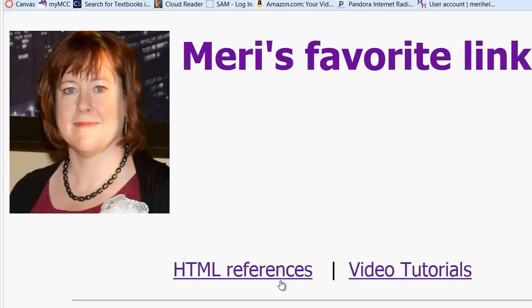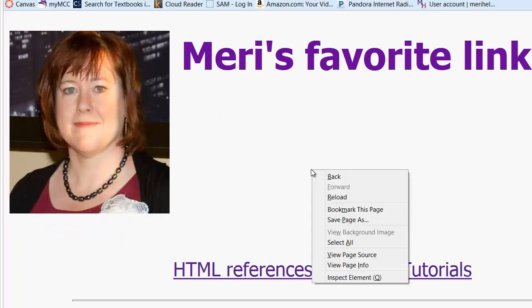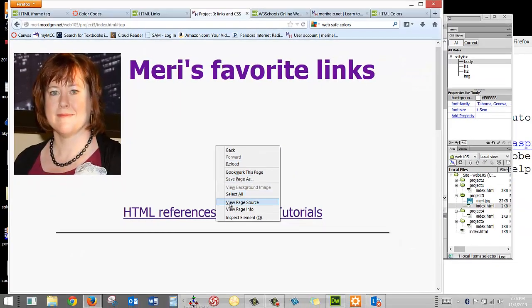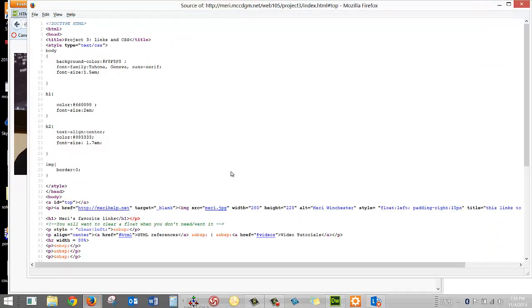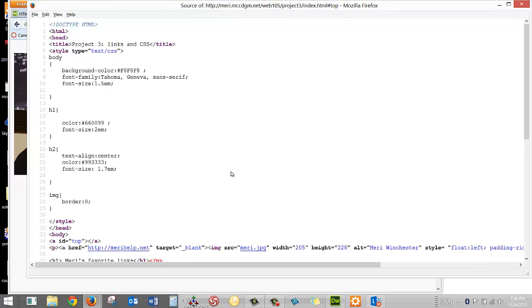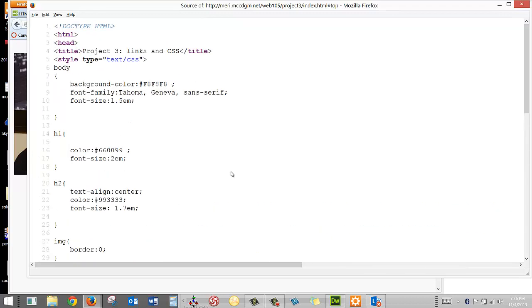So let's take a quick look at the code. Now I'm doing some interesting things in this page that are completely new. Let's start at the beginning. And again, to view this, it's right-click and choose View Source, and I've hit Control Plus a few times to make it easier to see my code. We're starting with my doc type, HTML, head, title. You've seen all this before.